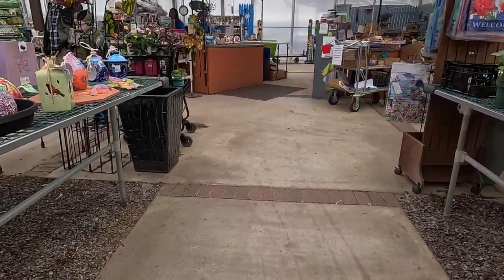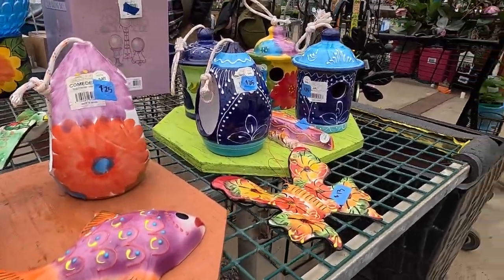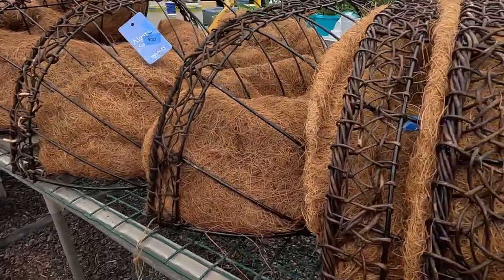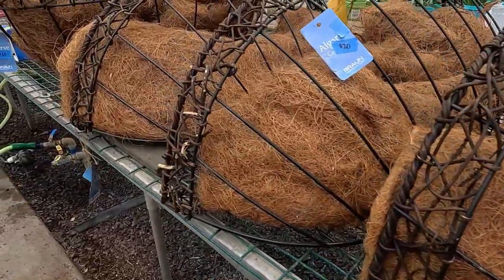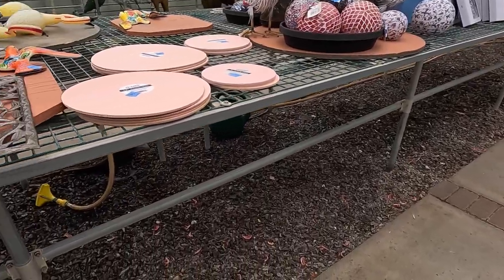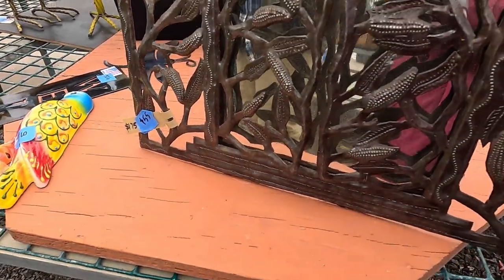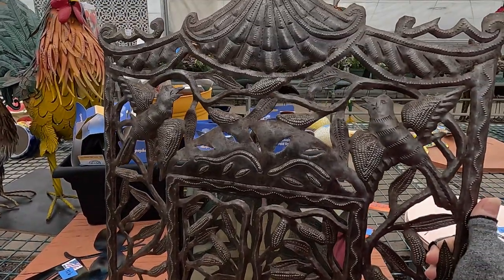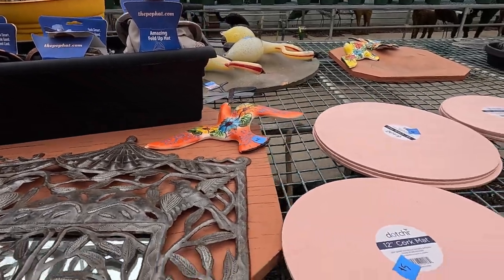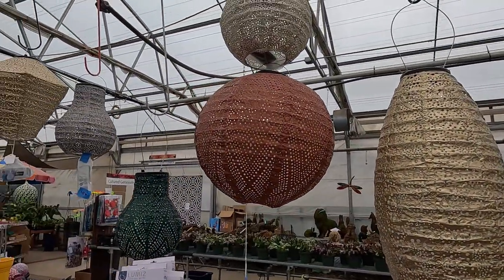They're very easy to care for. Looks like we have some little bird feeders over here. Look at this spider plant — lots of babies. Some little hay rack baskets on sale for $20 each — that's a pretty good deal. I don't think I'll buy any more hay racks though; I don't really like having to replace the liner. Look at this beautiful mirror — very Mexican-inspired. It's nice hanging on a fence or at the end of a walkway to reflect some light back in a shady area.